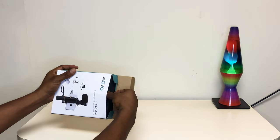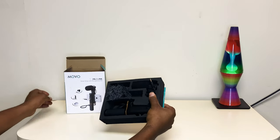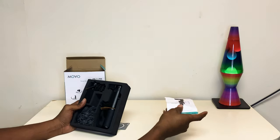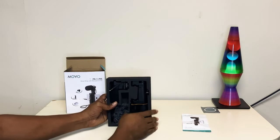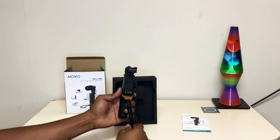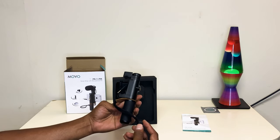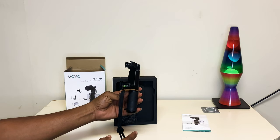Out of the box you get the manual — it's a bit beat up because I already opened the box — and some more manual information. This is the handle right here, and I'm loving the product because it's very well put together, high-end quality on this item. You're definitely getting your money's worth.